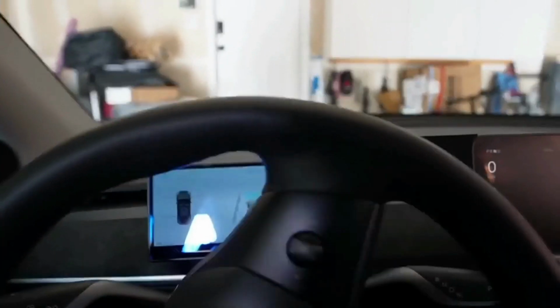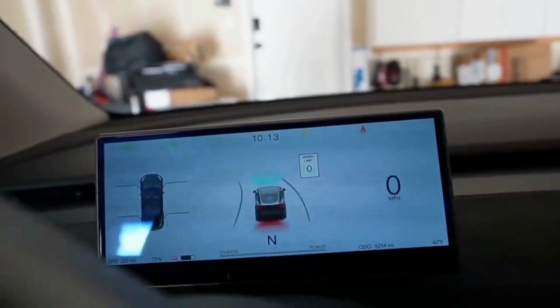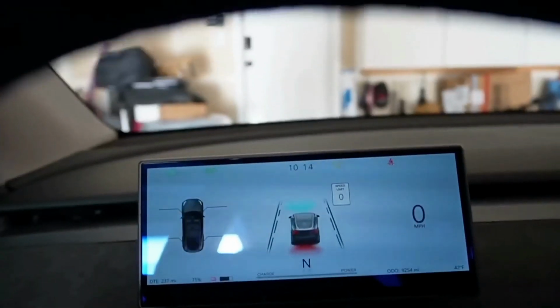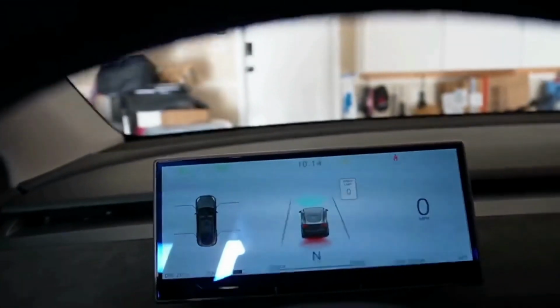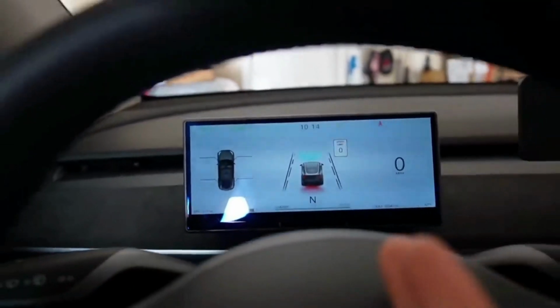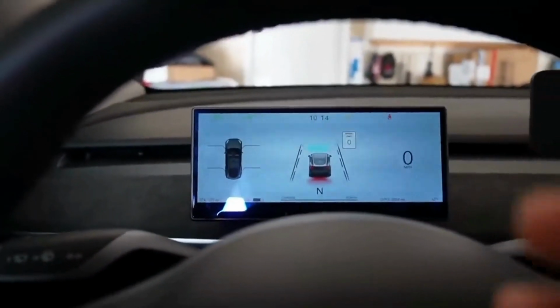If I turn the steering wheel, as you can see, the lane on the display UI also turns either left or right. It's really cool. It's not like a lot of displays that only show a straight lane, so you feel like the display is involved while you're driving the car.